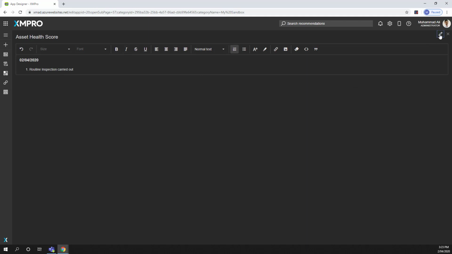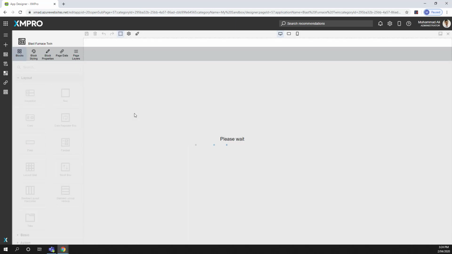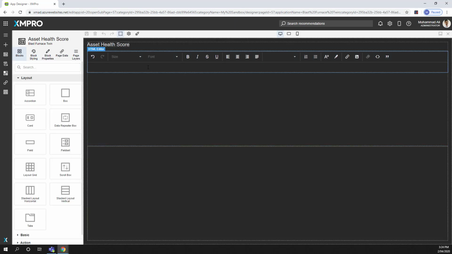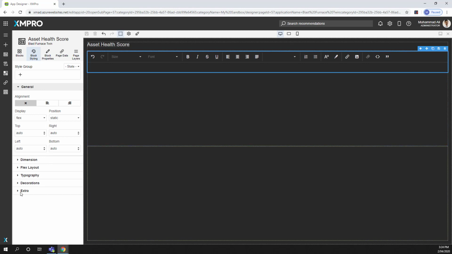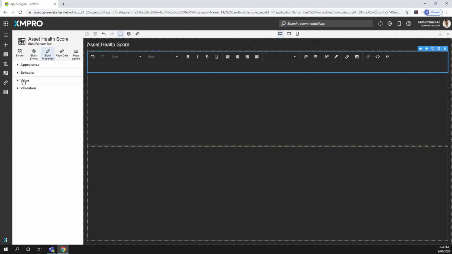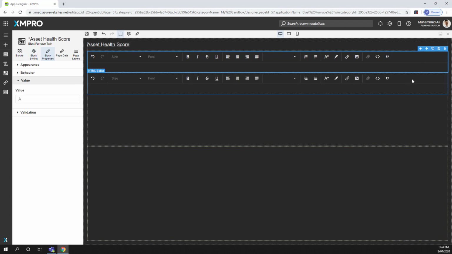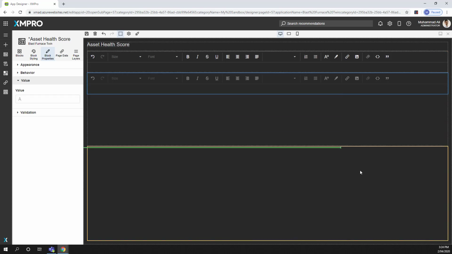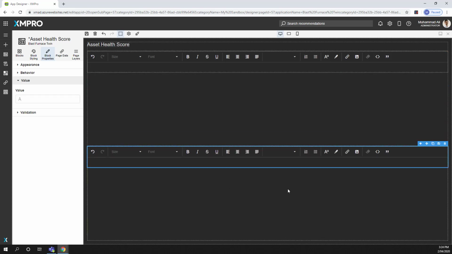Now, if you want to actually load your data, as I showed you in this case, this is a static control. I can provide it a static value which it will load, or on this runtime I can type something in. But let's say my data is actually going to come from a data source, I can then put it inside a container which has a data source attached to it.